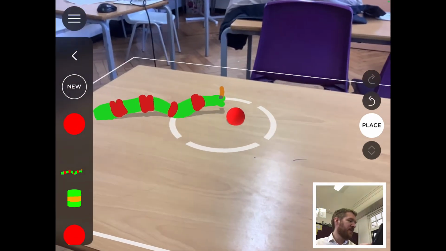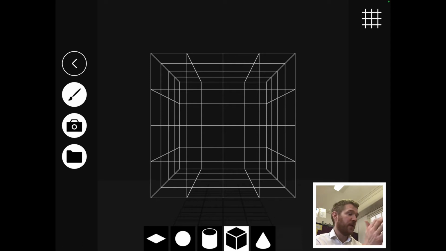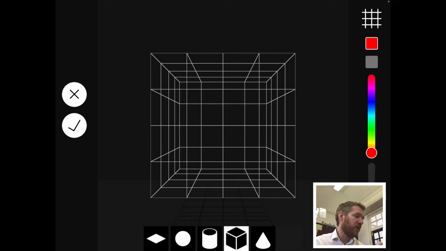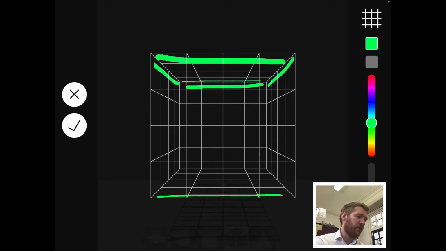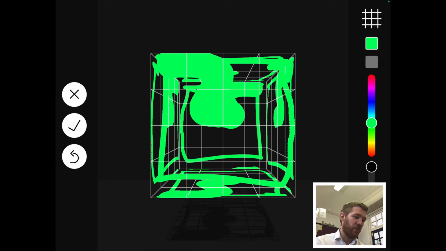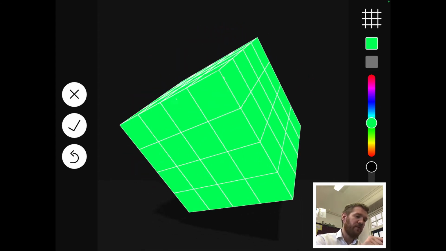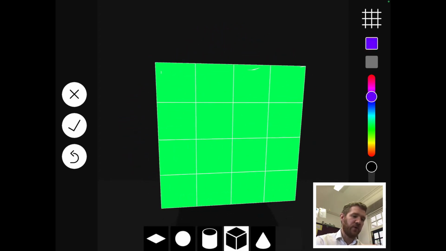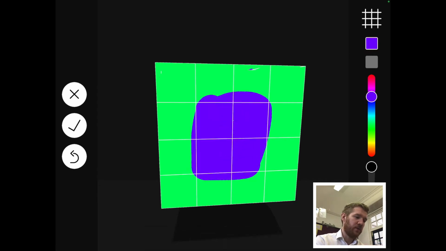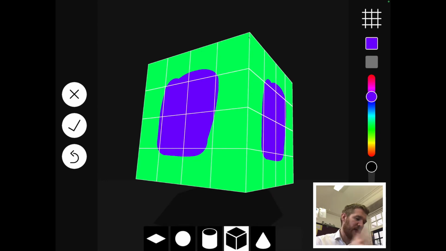So there's tons of different stuff you can do here. So obviously you can go to new, you can do cubes, and now the cube's a bit different, so when you draw on the cube, it actually draws on every side, so it sort of mimics what you're drawing. So if I was to colour in just this side of the cube, you can see it's actually doing all the sides of the cube. So if I colour in one side of the cube, then now, if I turn it, the whole cube is filled in. So if you draw anything on the cube, create a little pattern, then it's mimicked. It's all done all the way around. And again, I would just press tick and put it in.